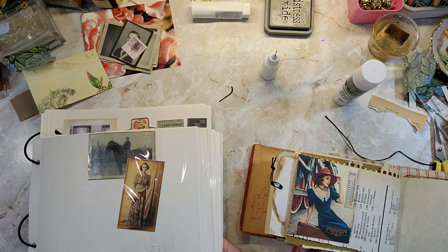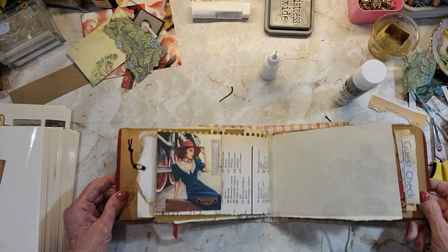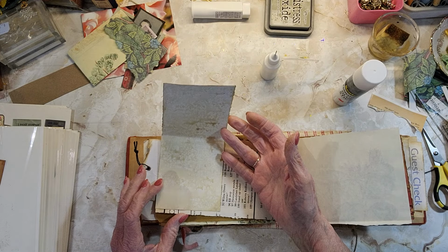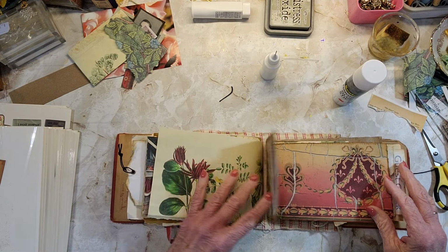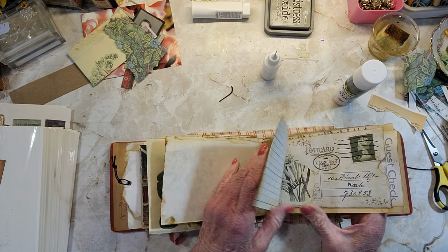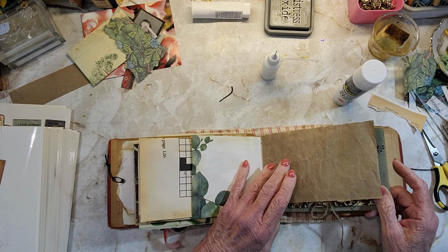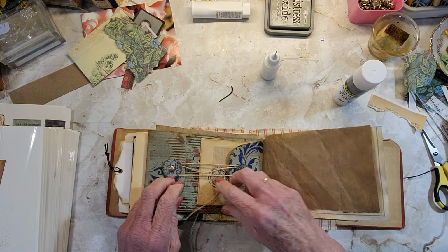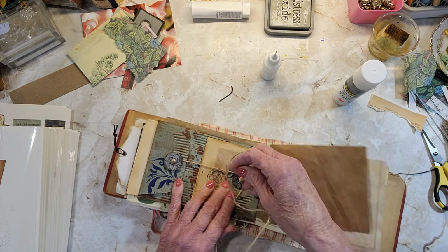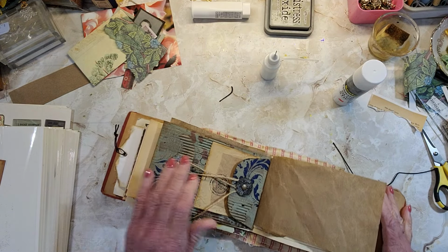So that's it for today, and I think I'm going to try to finish the rest of this. I don't know if I should wait and keep making stuff, or I guess it doesn't really matter, because when I do the next Trash to Treasure, it'll probably be another journal, something like this, or a folio or something, right? This is so weird. Just didn't get it tied tight enough. There.